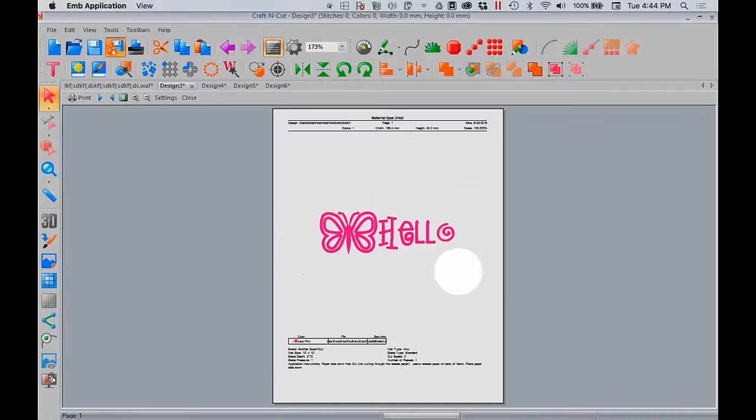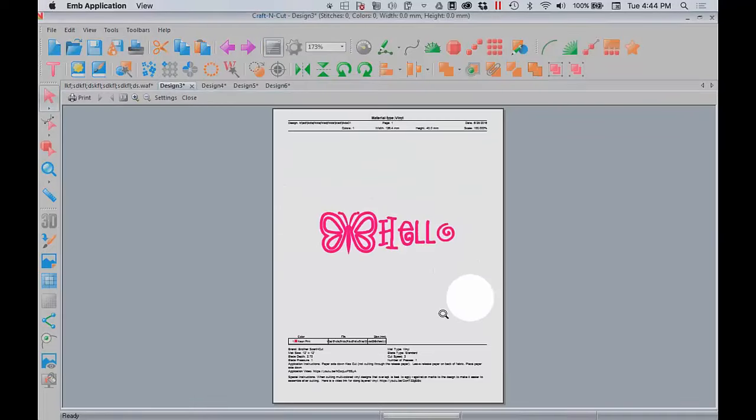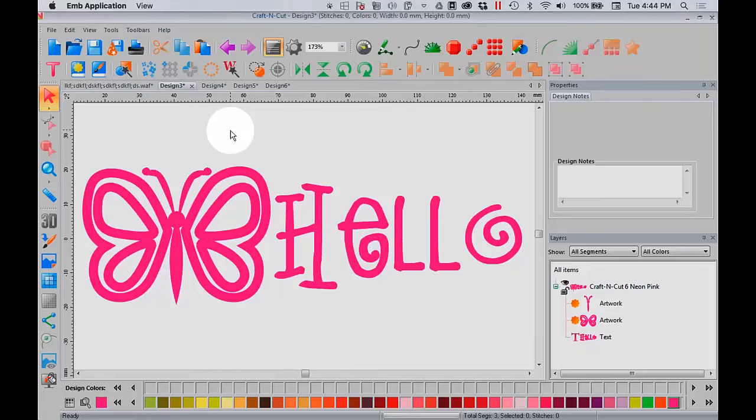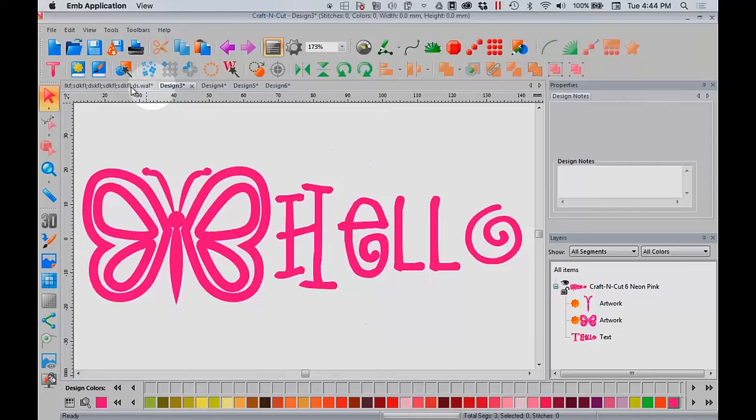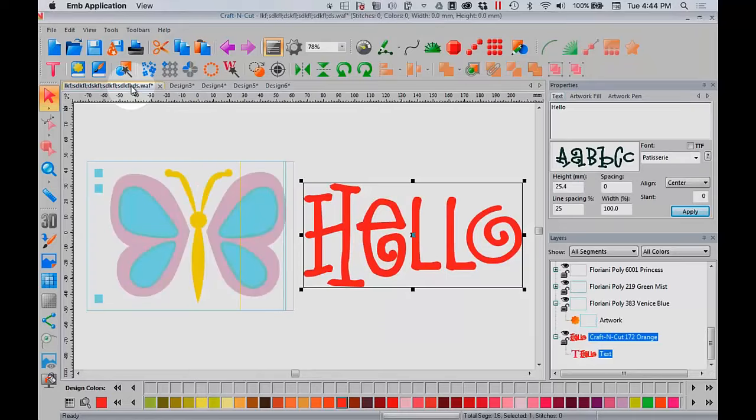Then you've got your recipe card to print with all of the settings for your digital cutter, and you're good to go. So here we've got solid vinyl, and then we also have our layered vinyl with the registration marks. I sure wish I could talk to each and every one of you to see what you think. I know I'm biased because I love it, but I think you're going to love it too once you start using it.